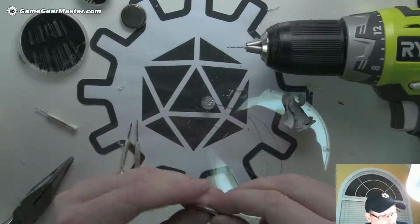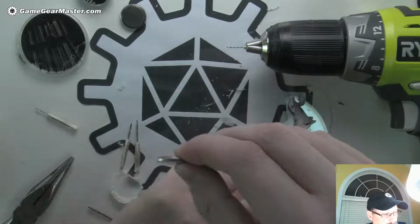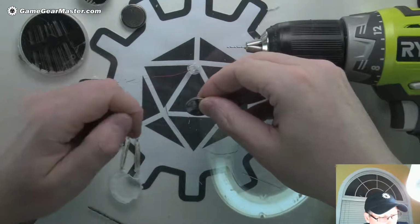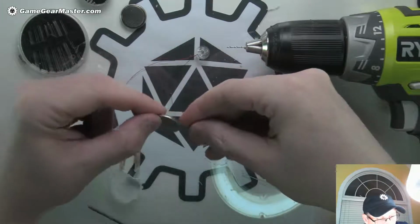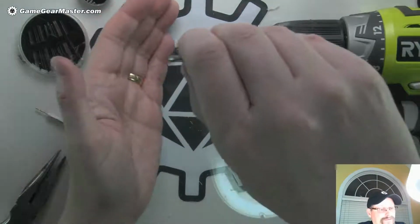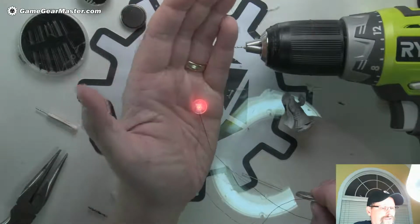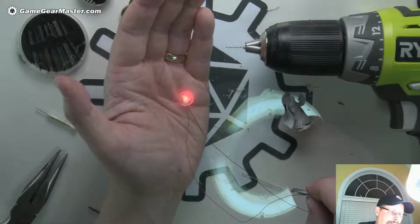Hold that side. Hold the other side if I can grab this. Moment of truth. Come on now. And I have a dead battery. Oh no, I don't. Hey, look at that. That's working. That's gonna be pretty good. I like it a lot. Okay, good.